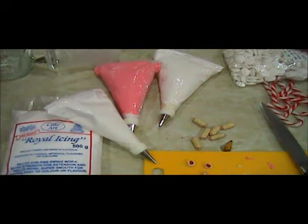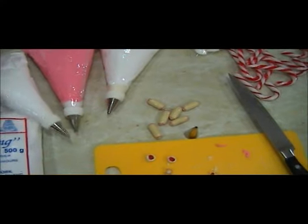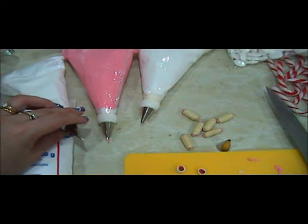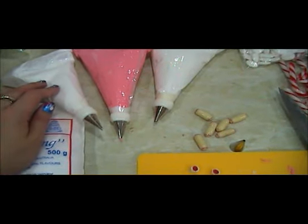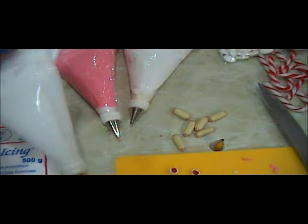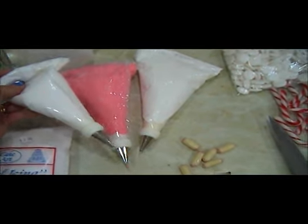As you can see I've got all my bags pre-filled now with the royal icing, and that's really important so that you can swap between all of your icings for the shape nozzles that you're going to use. It's better to be prepared and have everything ready than to try and make up bags quickly. These can actually stay in the bags for a few days, sometimes even up to a week. Put them inside a plastic storage box, roll them down tight, fold the corners in and then roll them down really tightly and you should be right to keep those for a few days.